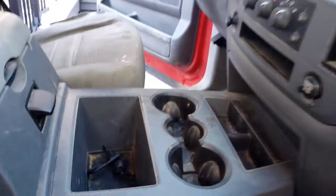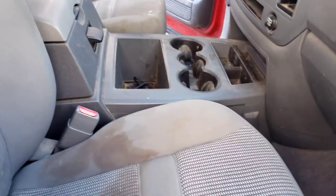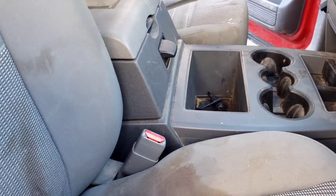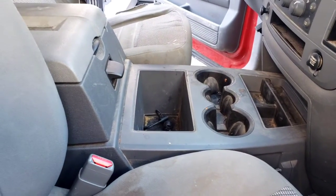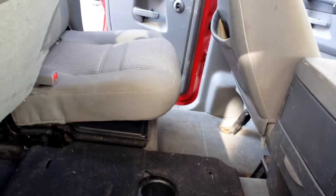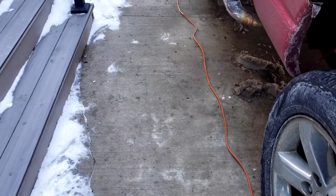This isn't horrible — some detailers will take six, seven, eight hours to do this, but I've been in business 15 years now so I have a pretty decent system down. Even with just me here — the guys are laid off until mid-April — I can knock this out in about two and a half to three hours, full detail with extraction, and it'll come out the same. Here's the starting condition; let me fold this up so you can see more of the staining. About two and a half hours and I'll bring you back and show you the final results.